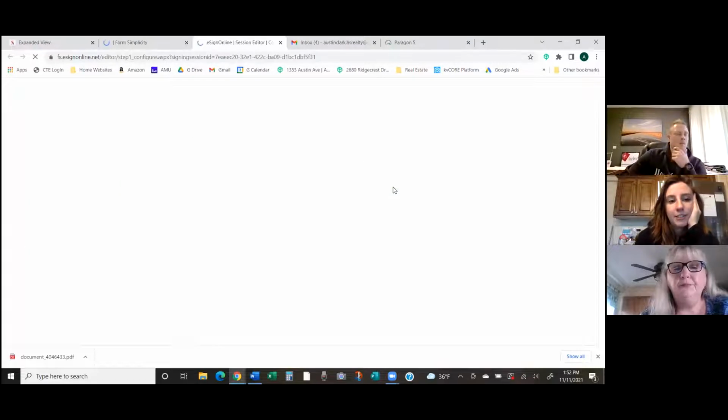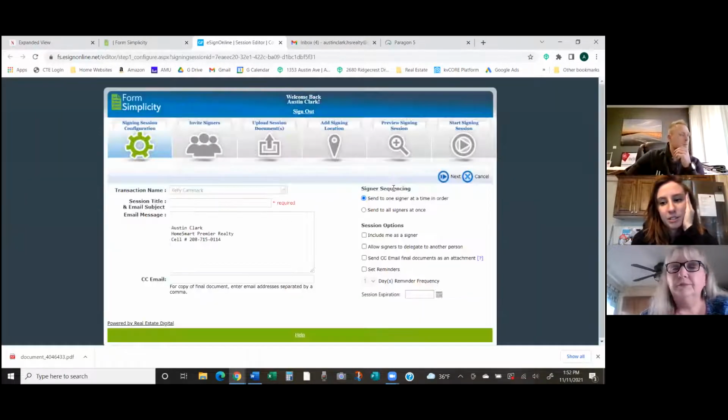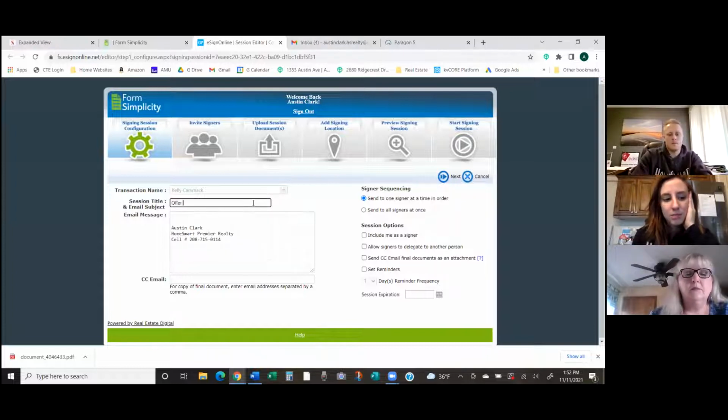So fun fact, there are two different systems you can use for e-signing. Form Simplicity is the most used and probably the most user-friendly. There's another older one that's called Transaction Desk or Instanet. And that's actually the one I use because that's what I learned on, and I just haven't forced myself to use Form Simplicity yet. But this is just one of the systems that you can use to sign e-documents.